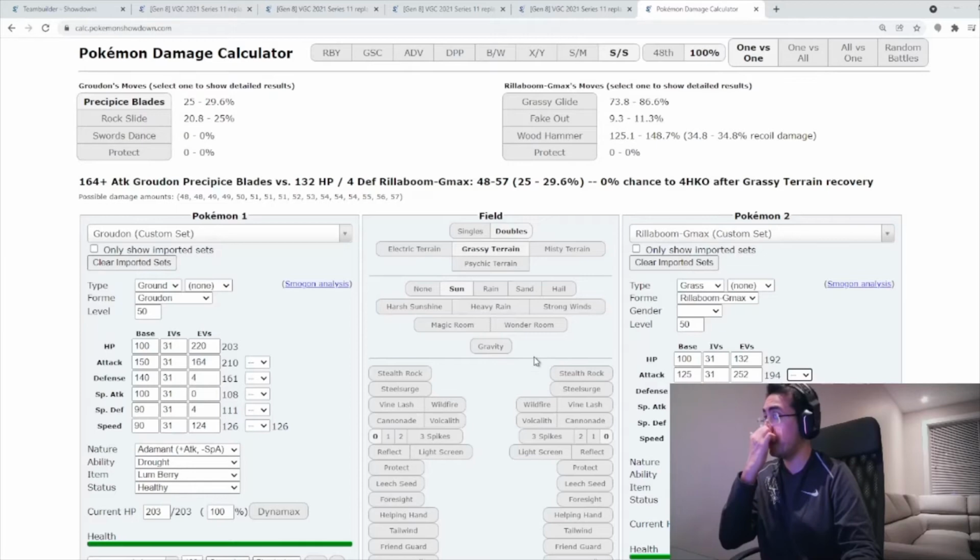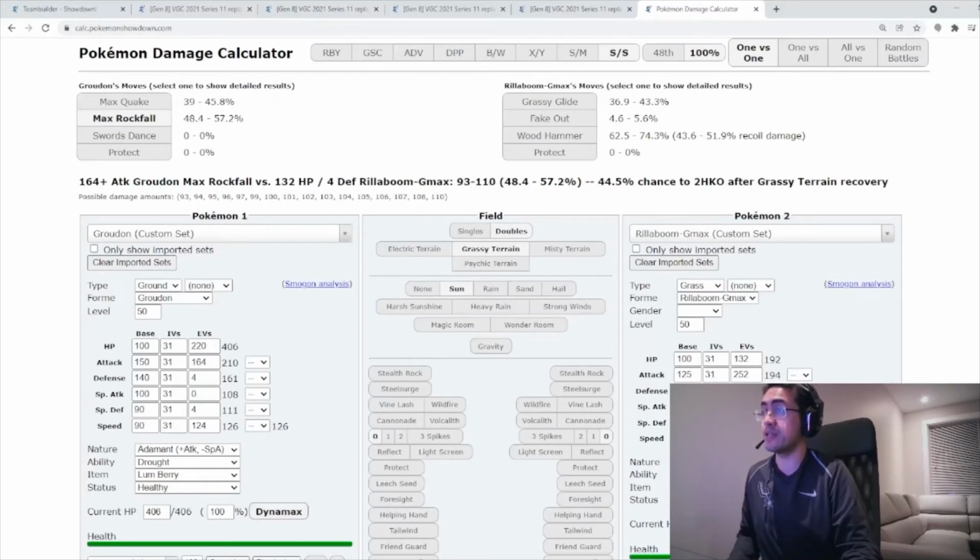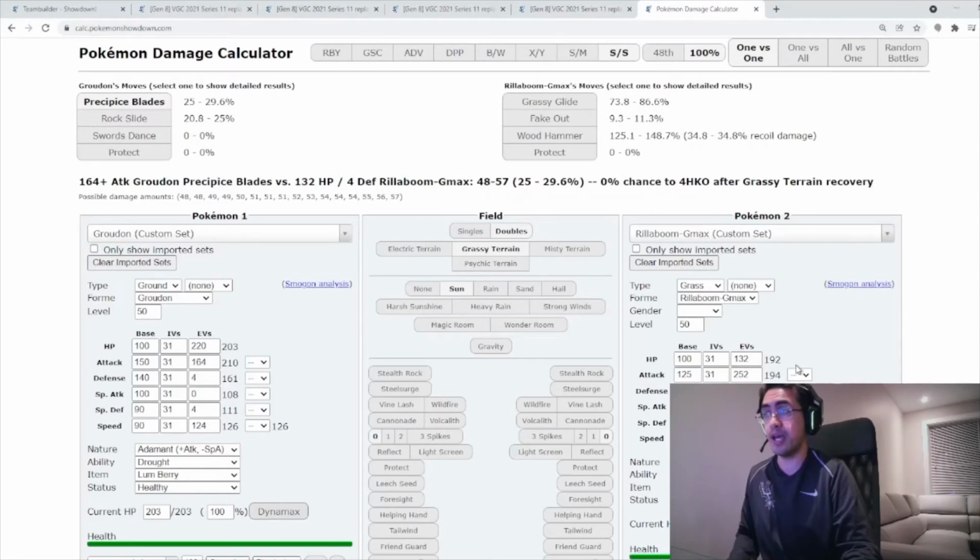So Rillaboom with the Miracle Seed, 252 Adamant Wood Hammer, assuming Groudon is not max, would just KO it, right? Obviously with max we live, as I'm showing here on the screen, but can we do something where we can live it? Yeah, remember we have Incineroar on the team, and I have calced that if we switch in our Incineroar and get that Rillaboom to -1, we actually live that Wood Hammer from Rillaboom. So that's one calc to know.